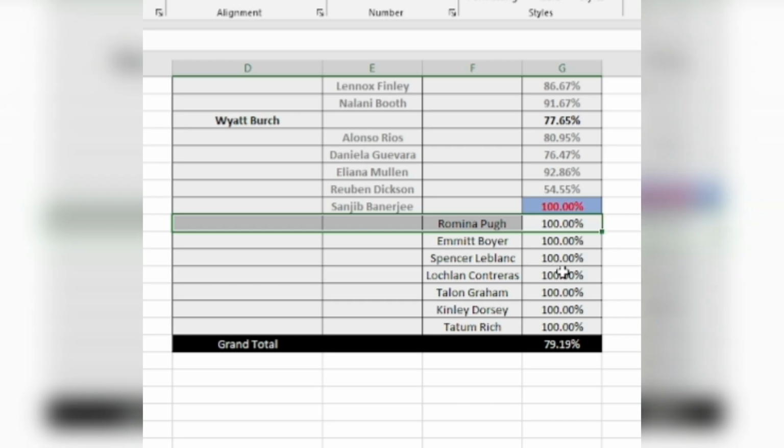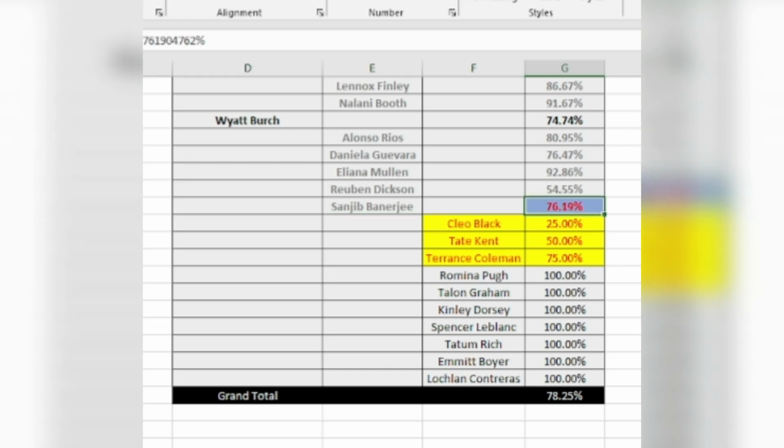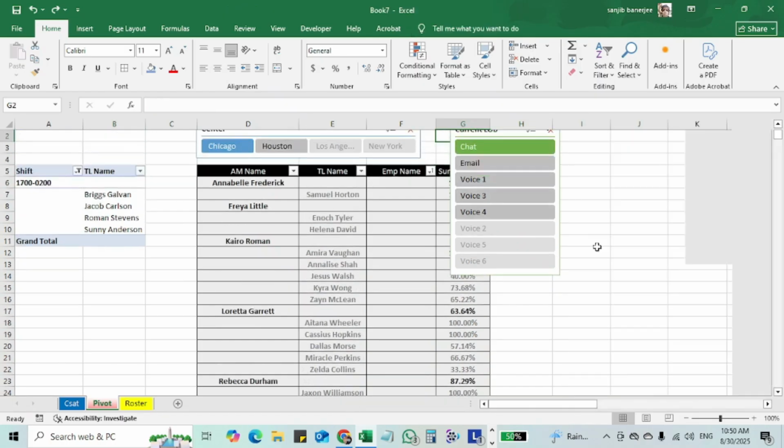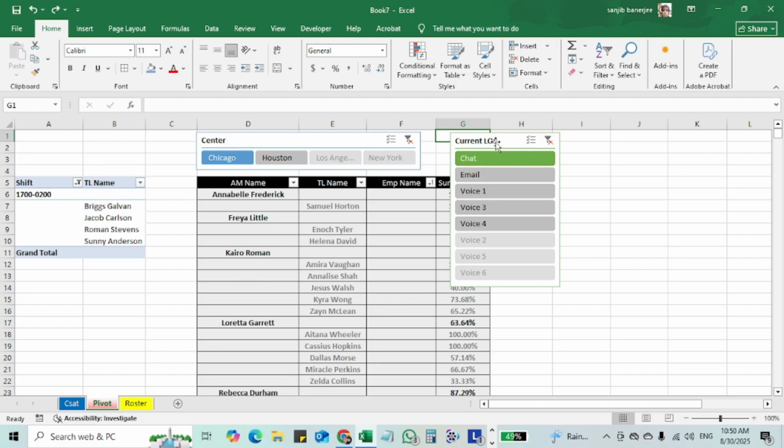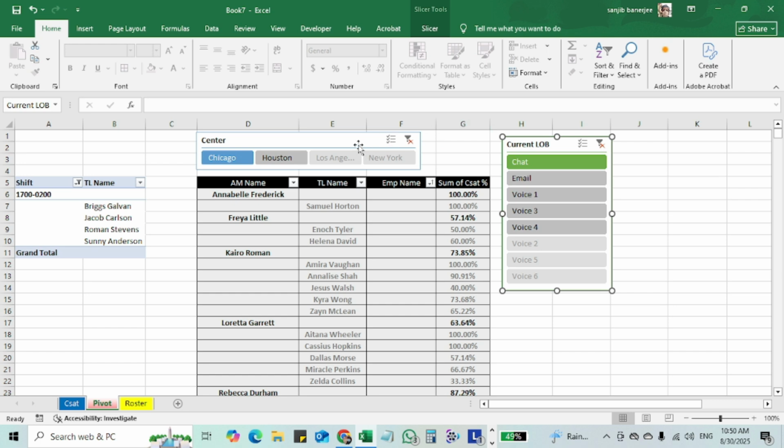So control Z, the original score is 76.19%. This is how we can use this. Let's shift it a little bit to the right-hand side, and then click on it and drag it up here, so it's looking good.